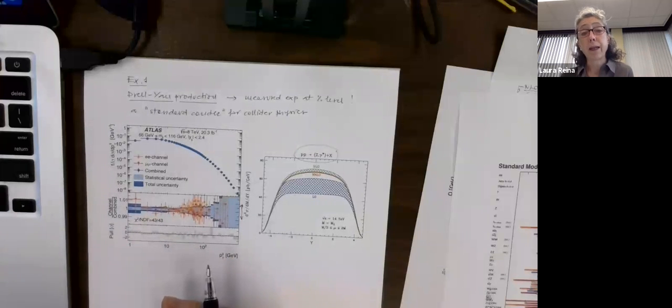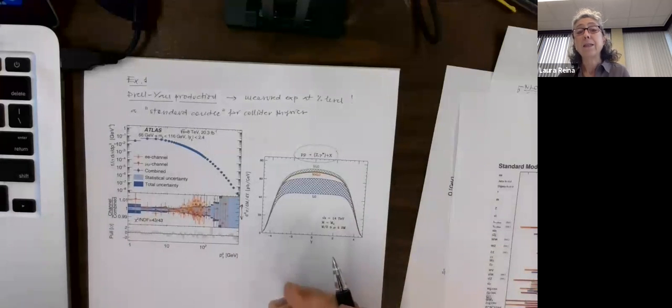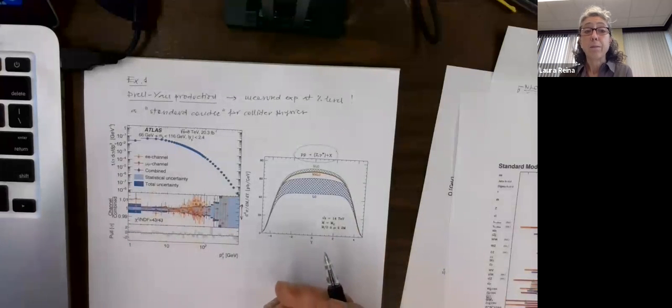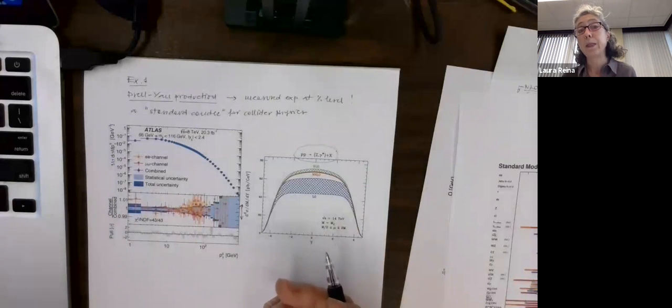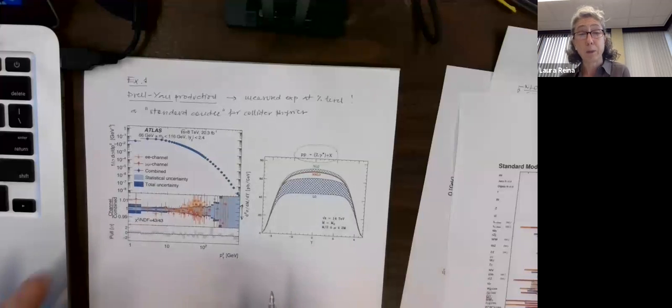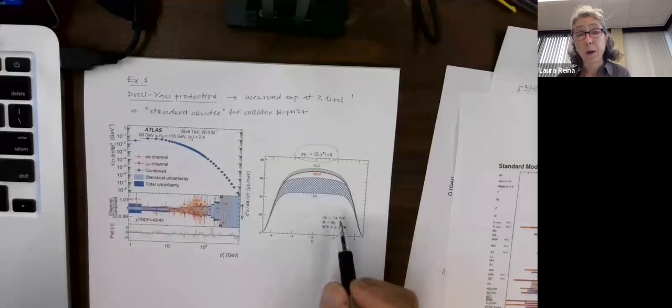If we could have a theoretical prediction on the side that is equally precise, we could use this as a measurement, for instance, of parton luminosity. This is the typical process that can be used as an input to PDF fits in order to derive the PDF unknowns that are the non-perturbative pieces. But we need this level of precision in order to do that. And why do we need it? Well, you can see it in the plot on the right.